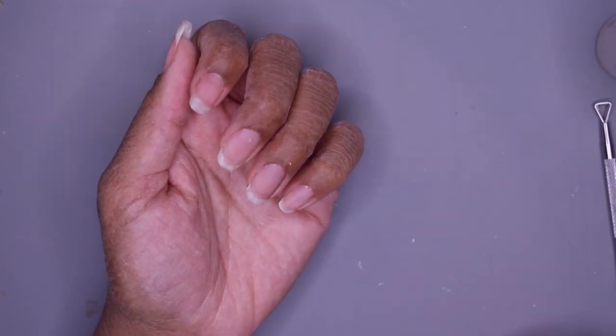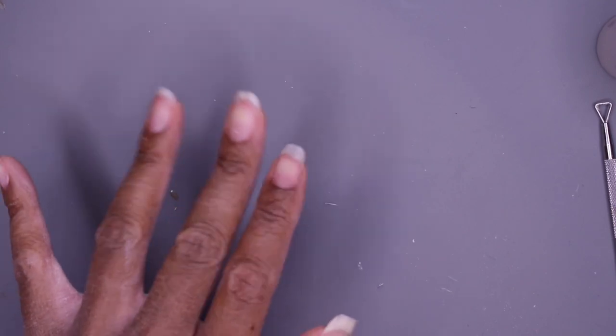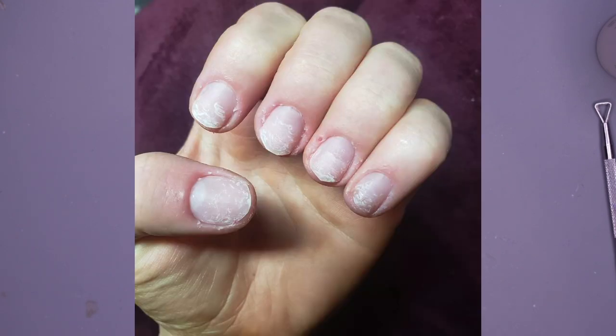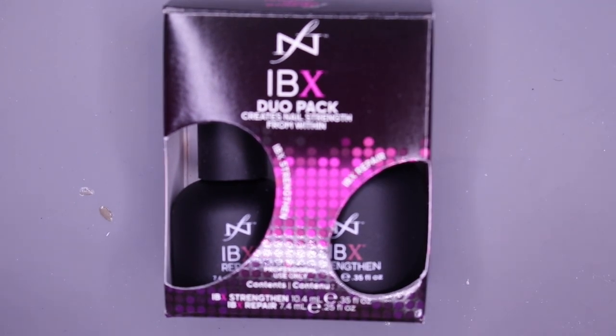And so now you know exactly how the IBX system is applied. And if you don't know what it is by now, hopefully I did a good job. If I didn't, please let me know in the comments and I'll make sure I do a better job of giving you the correct information. But for those of you who have completely maybe jacked up your nails and they look like this, you may need the IBX treatment system that has both the strengthen and repair to it. And like I said, you have to be licensed in order to grab this product from Famous Names. Nevertheless, hopefully you can find a certified nail technician in your area who is specialized in applying the system to be able to help you create nail strength from within.